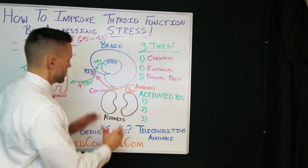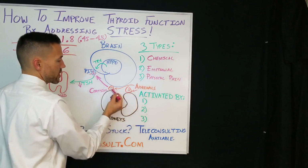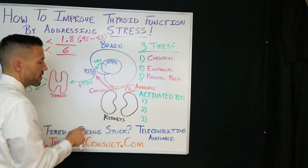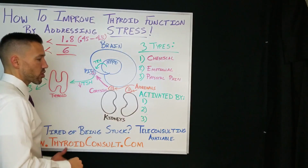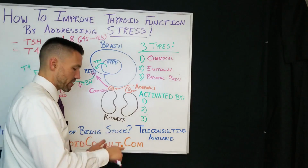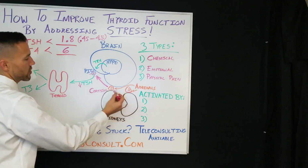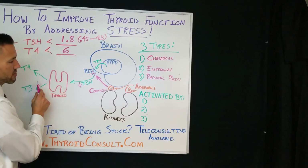Now, how do these all do this? What they do is that with inflammation, your body will produce and create a stress response because it helps your body. Cortisol is anti-inflammatory, okay? It is a steroid hormone, so it helps to suppress and decrease inflammation. So if you are chronically infected, if you have some kind of infection that's ongoing, bacterial, viral, parasitic, fungal, if you're autoimmune and you have an inflammatory process that's ongoing, your body will produce cortisol. Your adrenals will become exhausted, and this will cause suppression of this system, okay?